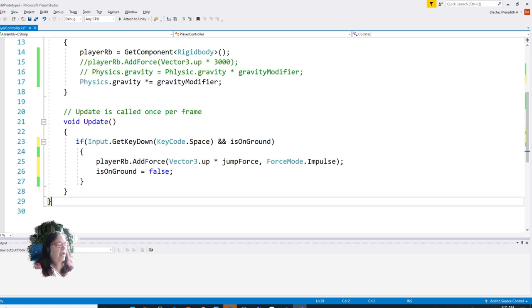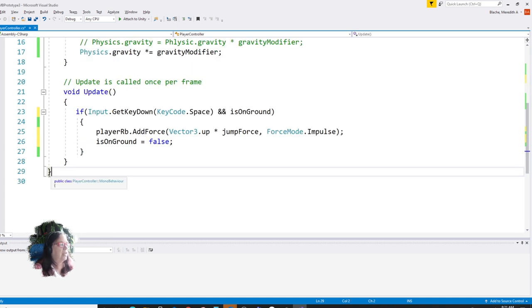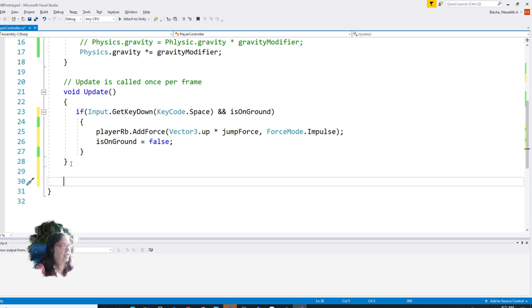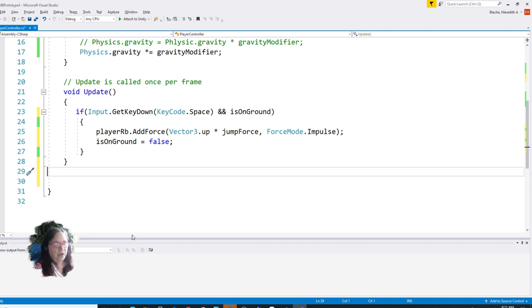So make sure we don't go past this last bracket here. This is the end of the class. We have to go outside of the void update. So make sure you go in between these two. So after this last bracket here, you're going to hit enter. Make sure you're staying inside this very last bracket, but after the void update, and we're going to start our new function. So we start with a private void, private and void.